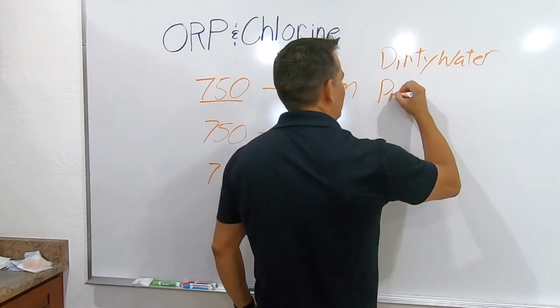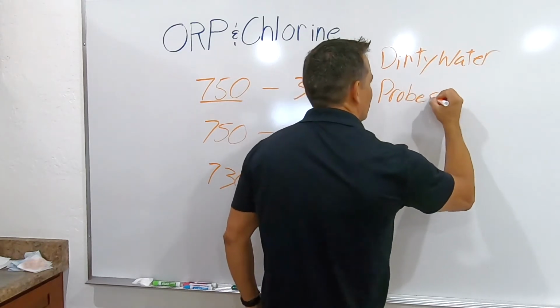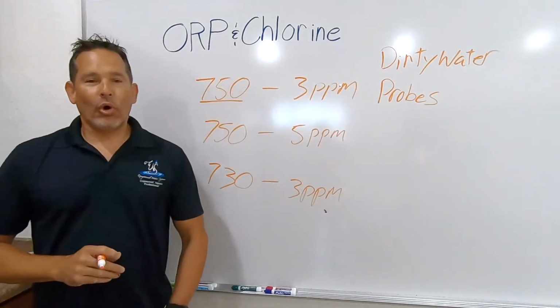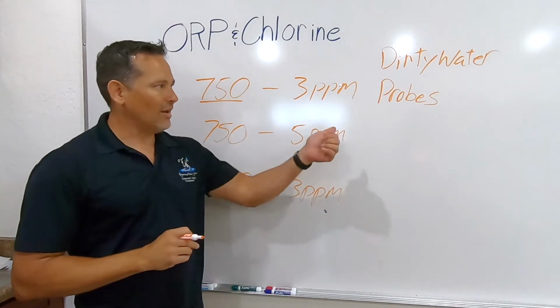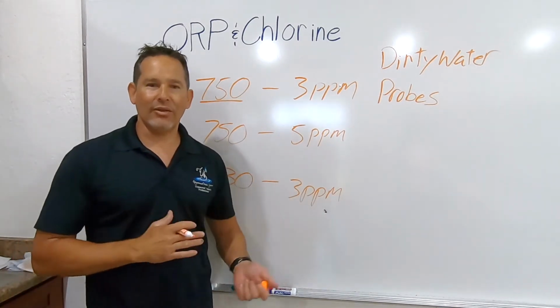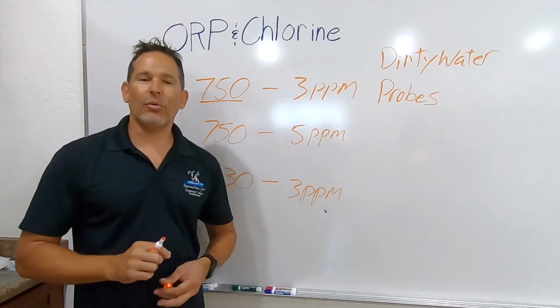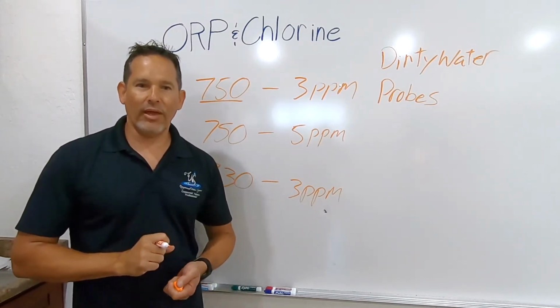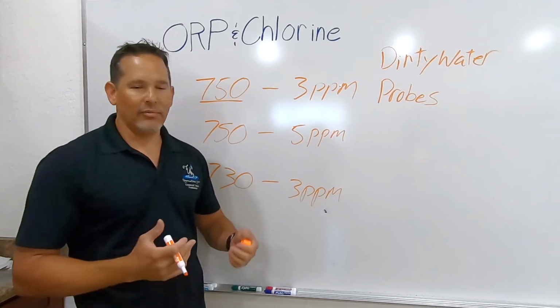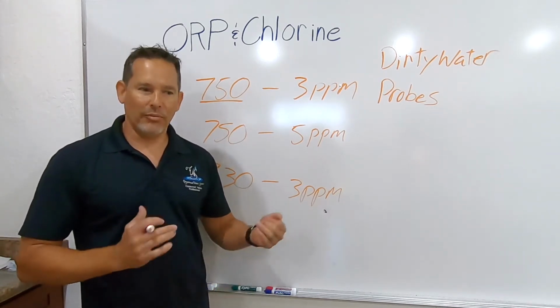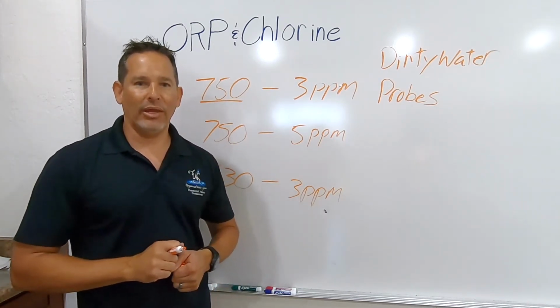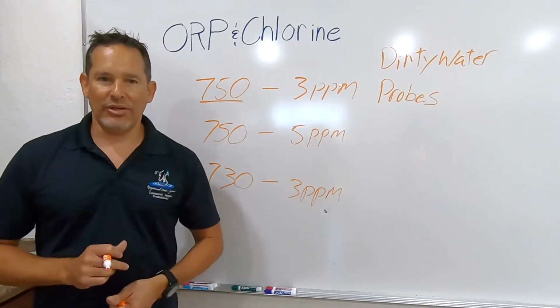So over time, if your probes get dirty, then it's not going to read properly. So you might have to take those probes out and clean them. Normally use just a mild dishwashing soap for that, and then rinse them off. Let them read for about 30 minutes or so, put them back in, and off you go again. So nonetheless, your probe can actually be dirty.